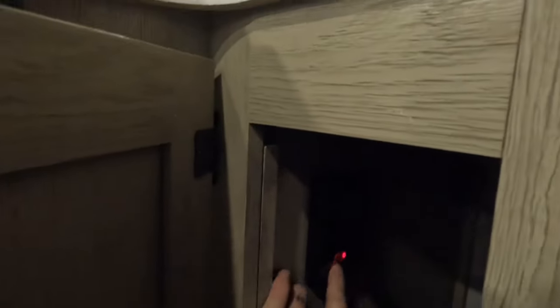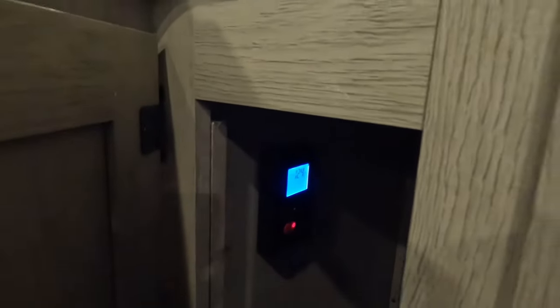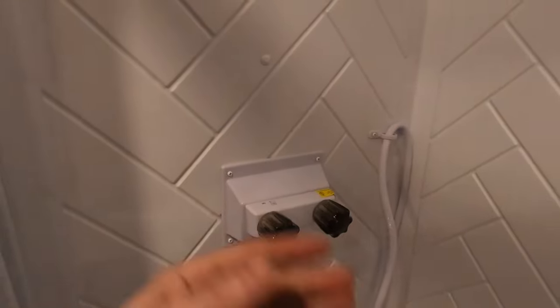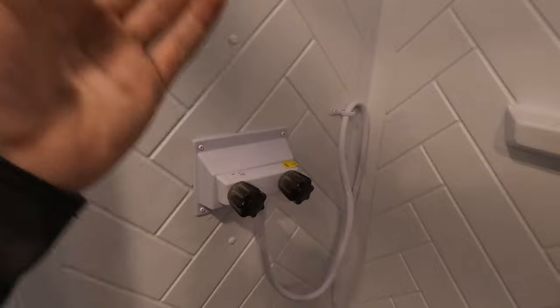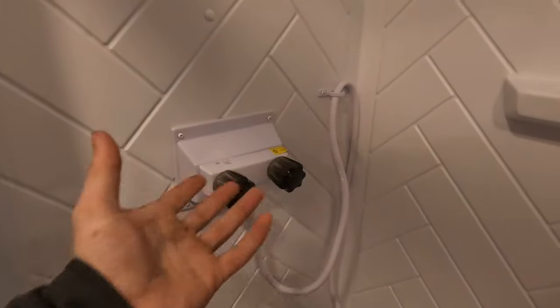So with a tankless water heater, you're going to set it and forget it. You're going to find your control board. Depending on the brand, it is going to look something like this. This one is set to 124 degrees. You can change that to your desired temperature, which means that you're not going to use the cold side of the shower. You're going to turn the hot on. If it's not hot enough, turn the control board up. If it's too hot, turn the control board down. Don't mix with cold water to try and adjust the temperature — that's where you're overworking it and not getting the desired temperatures you're looking for. You're just going to turn on the hot and use the control board to control the temperature, opposed to mixing them like you're used to on a typical setup, say in your house or on a tanked water heater.